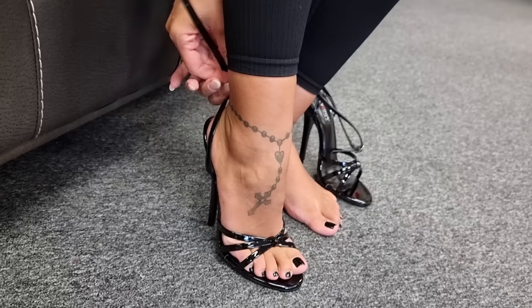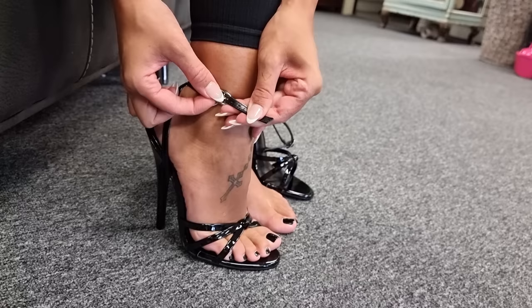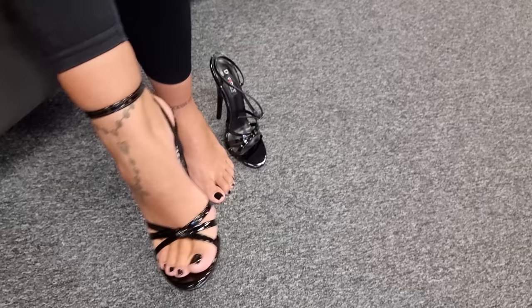We're going around the back, cross over at the back, and then we're just going to pop it on that one. I want to make sure I'm nice and secure in these. I think the eight does fit a bit better — I did have a bit of room in the other one, so definitely stay true to size.